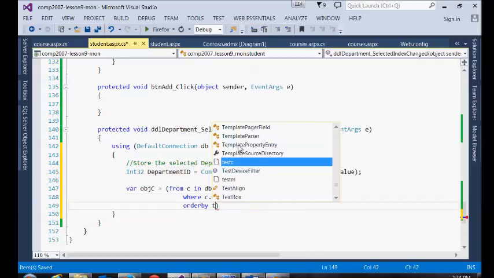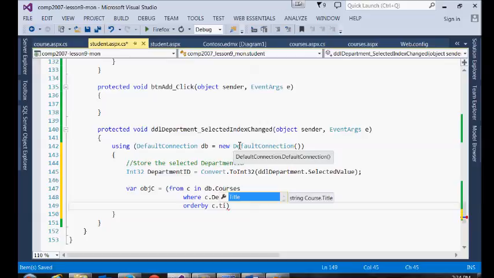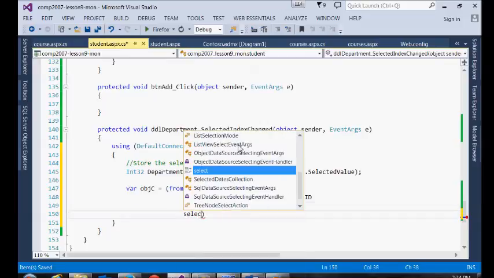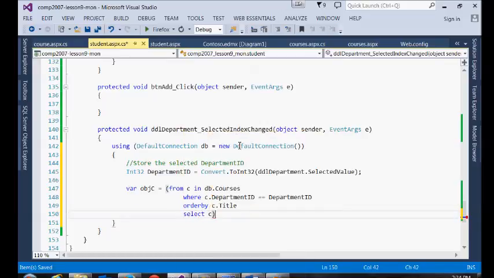We may as well order by course.title. I guess we don't really need the brackets here. It'll work that way. Why do we keep doing that? So get all the courses for the selected department and sort them ascending by title.